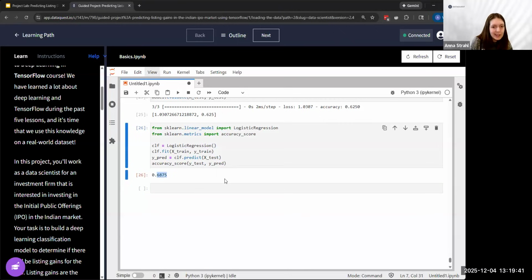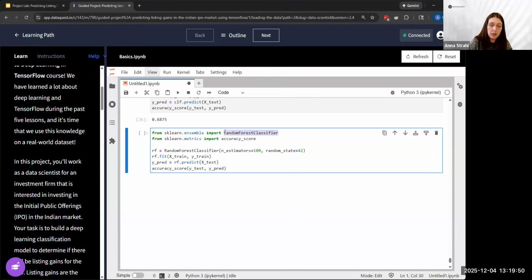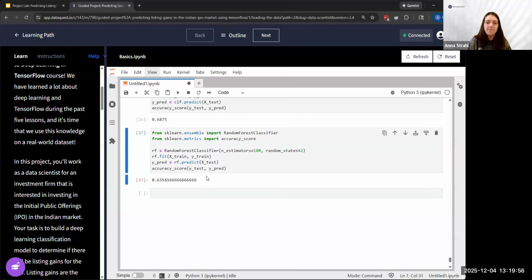Okay, yeah, 68, 69%, not spectacular. And then a random forest classifier, so taking a bunch of decision trees and compiling them there. Yeah, 64%. So our data set is ultimately, I think, causing some issues.